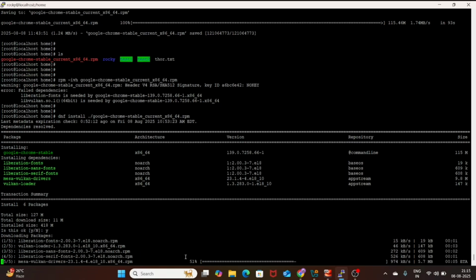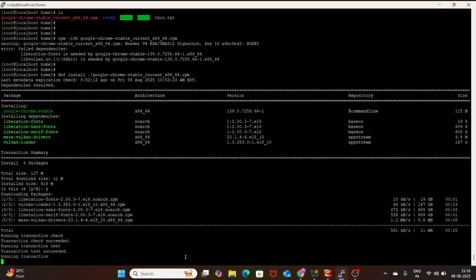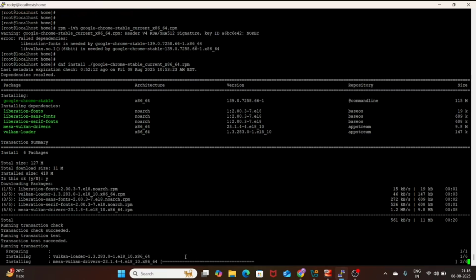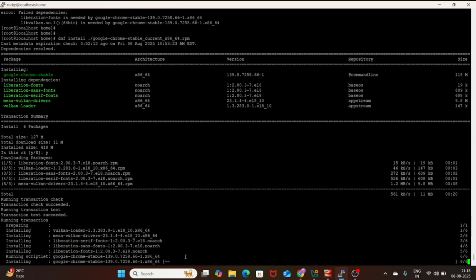Now what we have done: we used wget to get the RPM onto our machine. We downloaded the RPM file, and when we tried to install it locally using rpm -ivh, we got a dependency error. To resolve that, we used DNF install with the RPM file name, so that based on the packages you already have on your local machine, it will search for any missing dependency and download it to your machine.